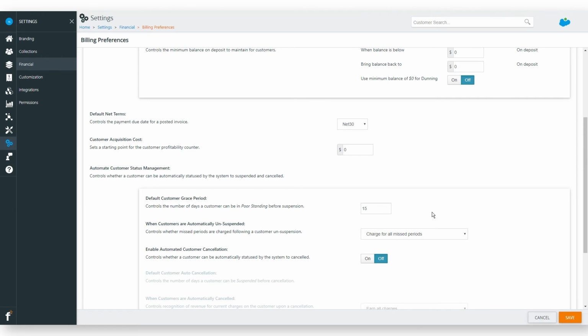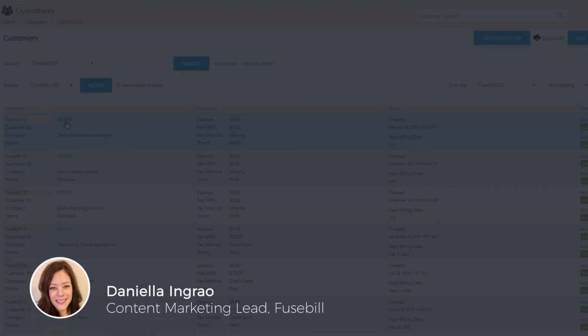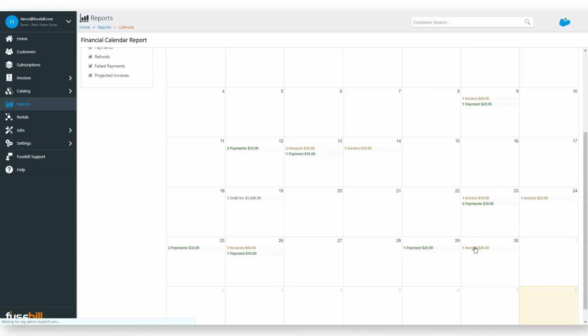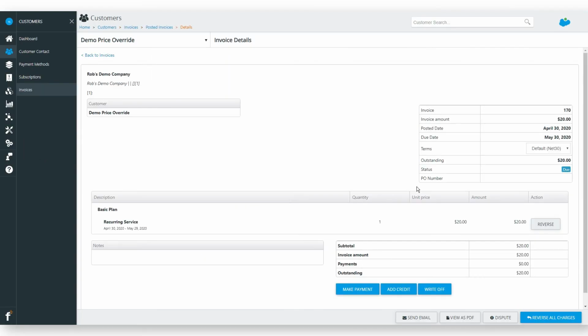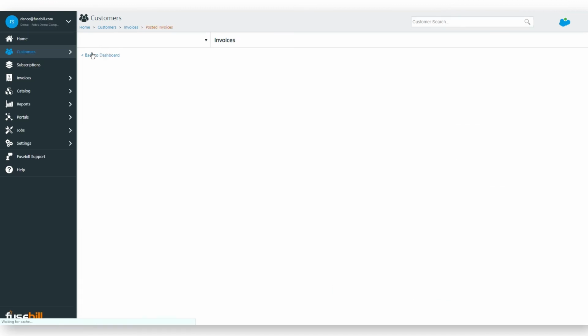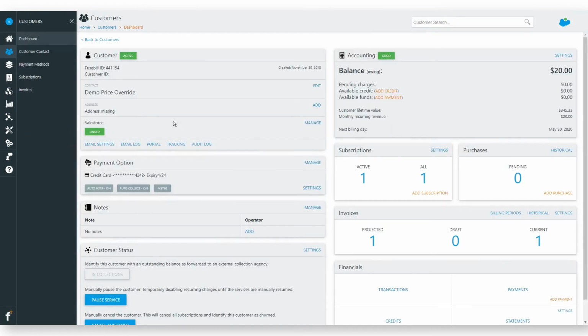Now, since we're talking about responding to existing customers, can we walk through how to adjust payment terms at the customer level? Sure. So if I have an invoice that's sitting as due, I can adjust the net terms on that invoice so the customer can pay it off a little bit later. That's one way of going about this. Another is that if you know a customer is going to be consistently overdue on their payments for a while, you can modify their specific payment terms. So in a customer's account under their payment option, select Settings.